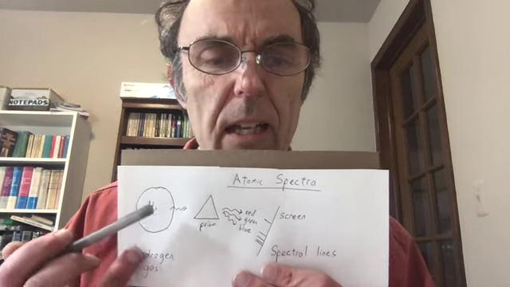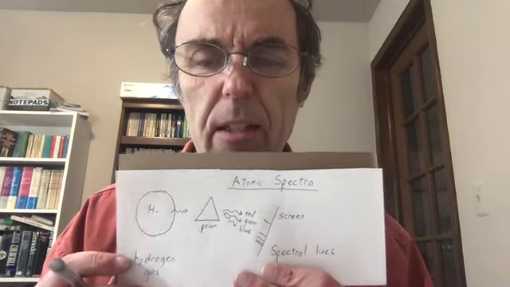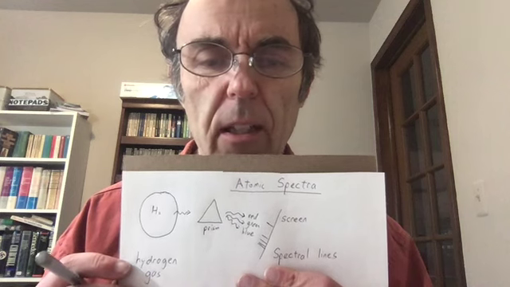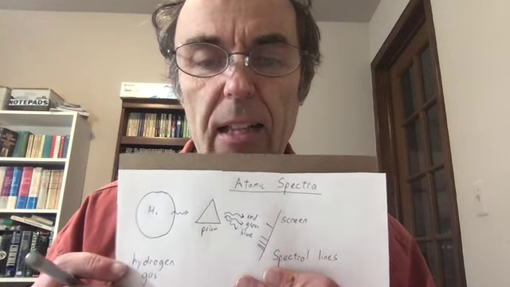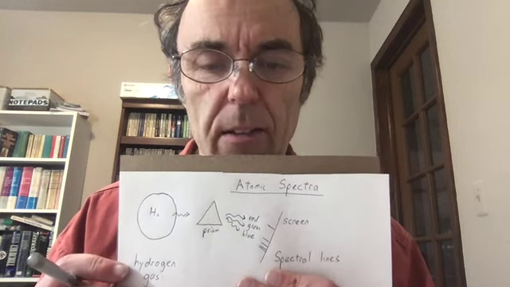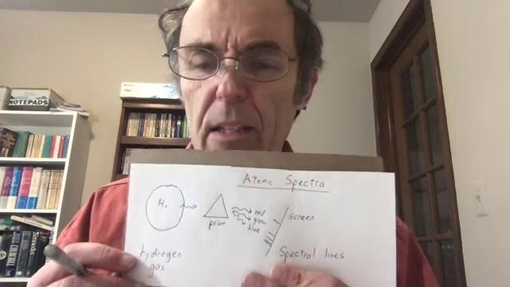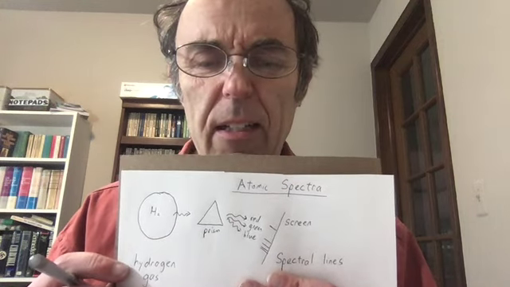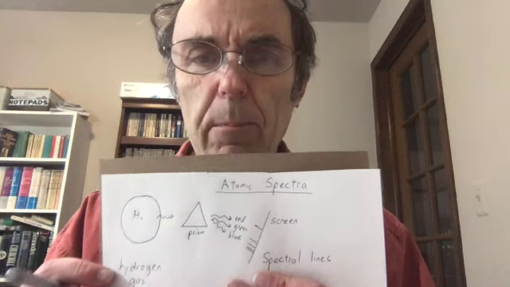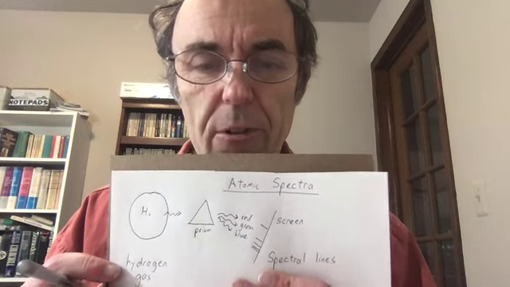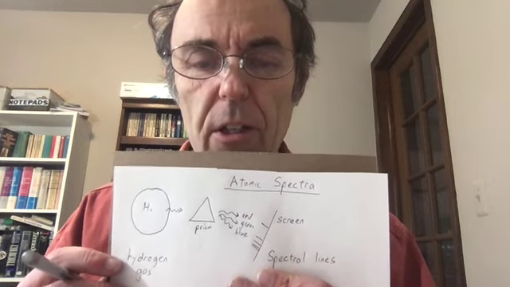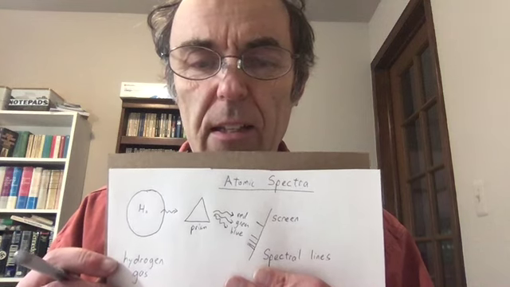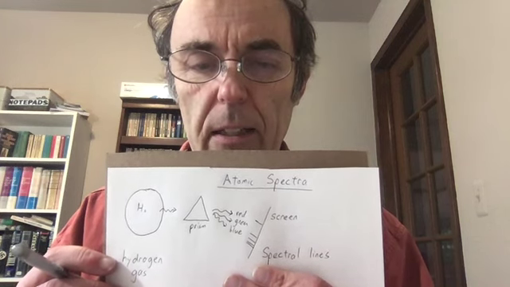So, why study hydrogen? Well, hydrogen is the simplest atom of all. Hydrogen has a nucleus that's just one proton, and it has one electron orbiting around it. If you want to understand spectral lines, which can be very complicated, you want to start with the simplest system of all, hydrogen. If you can understand hydrogen, you can then maybe have a chance to understand some of the more complicated atoms.